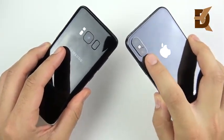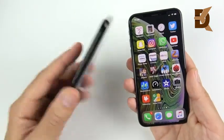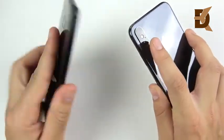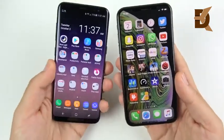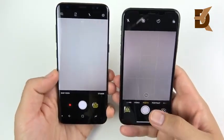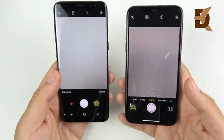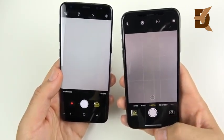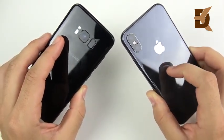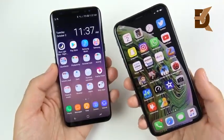Is it an upgrade in the camera department? Yes. Apple brought the XS to a 1/2.55-inch sensor size, matching Samsung's, with an f/1.8 aperture — a slight downgrade from the S8's f/1.7 — but you get 4K 60fps video, which looks noticeably smoother than the S8's video. The S8 still shoots fantastic video and photos and is very acceptable for 2018. The XS also features a quad-LED flash versus a standard LED on the S8.